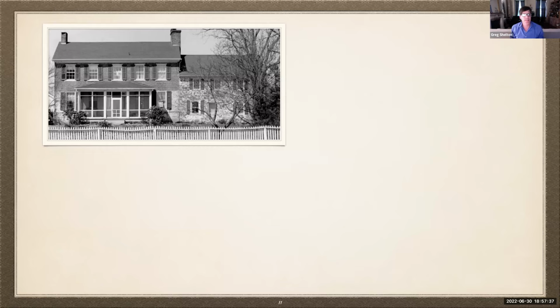This is actually the front. And the one thing I wanted to point out to everybody, although it's treated this way, is that the porch, which I will show you in another picture, everything is incredibly symmetrical and so stunning that this is another picture that I would look at relentlessly and try to figure out, like, what were they thinking? Why did they put the porch on? And how many gardens are they planting? And it was just an amazing picture and something that I always think about when I look at that.